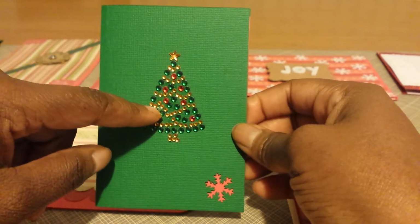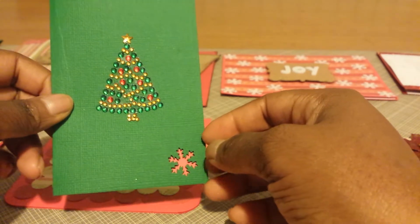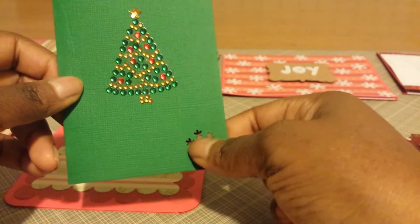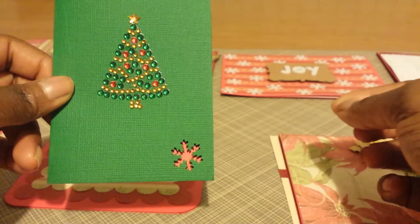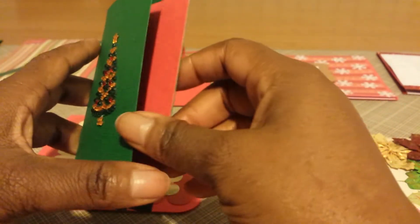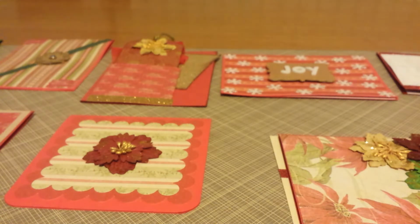So, okay, here's a cute little card. Here's an embellishment from Michael's. This card is just really simple. Cut the cardstock, put the embellishment. Didn't really have to do much. I punched a little hole. I took my snowflake punch and just punched right there at the corner. And simple. And on the inside, this is what it looks like.